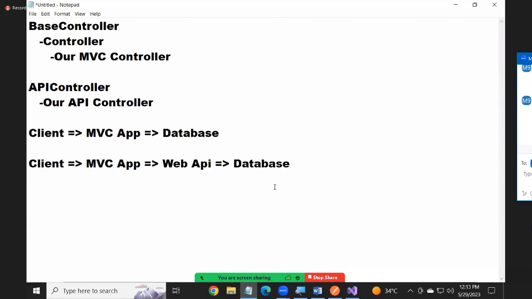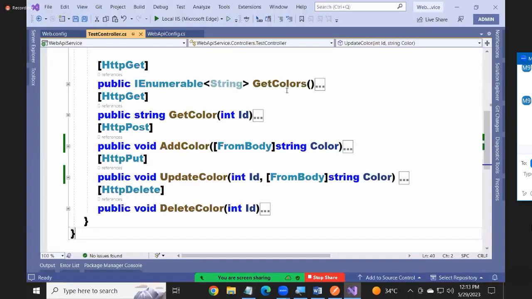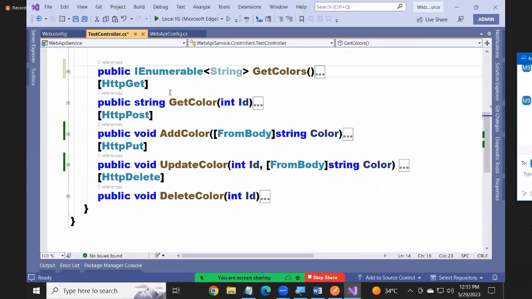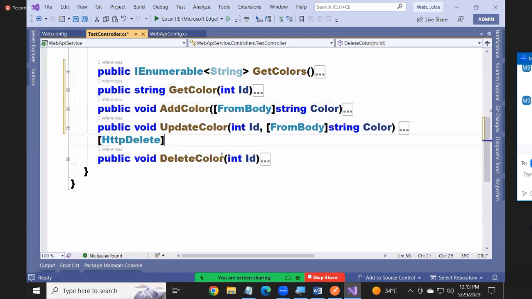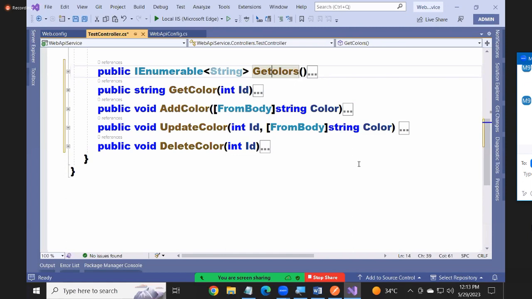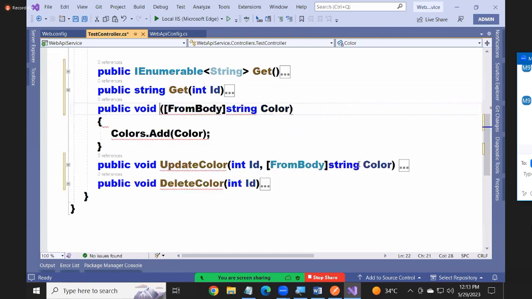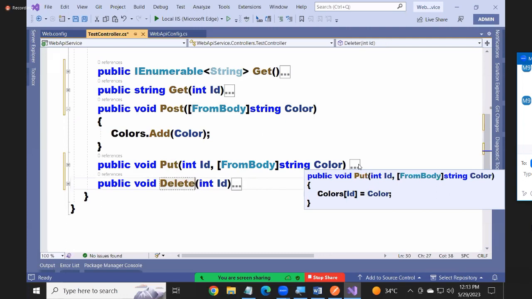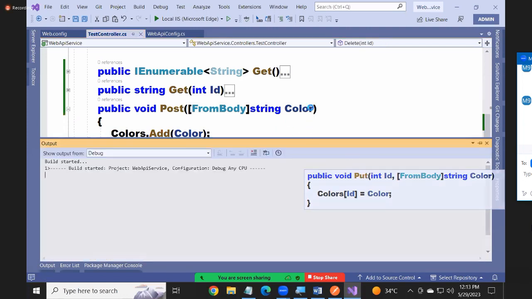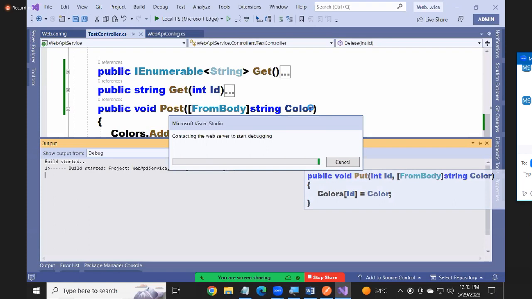Okay, just a minute here. I'll build it, but let me change this and show you. What did I say? Even without writing Get and Post, you can fulfill it by writing the method name as Get, next Post, next Put and Delete. Guys, have a look whether it works or not. I did not write the HTTP verbs now.